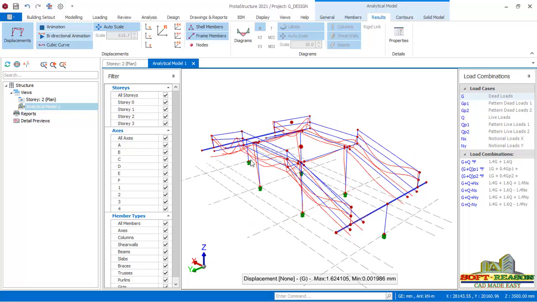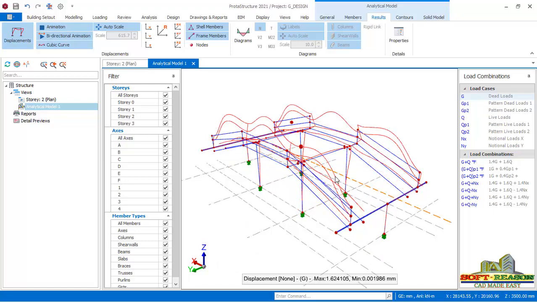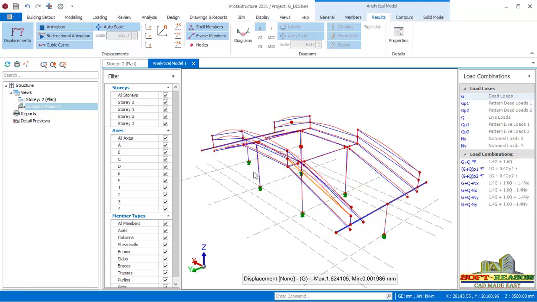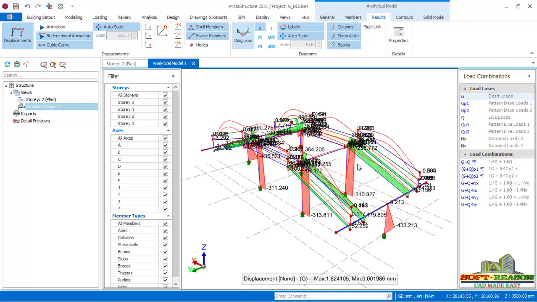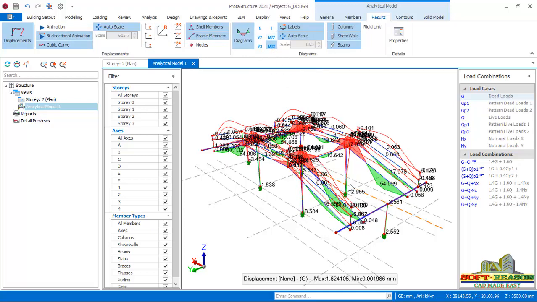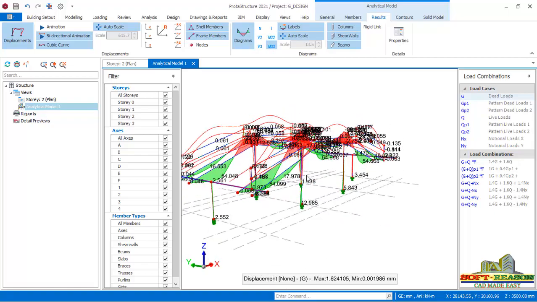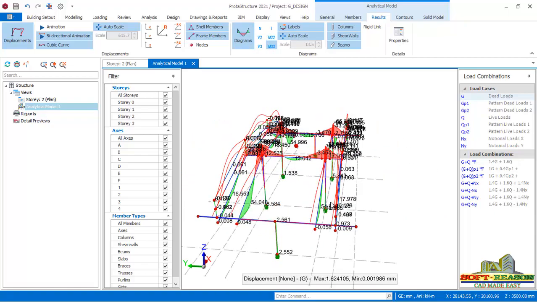If I check the animations, you can see the movement of the structure based on the loading. To view the diagram, I click right there and activate M3, M33 to see the moment diagram of this structure.